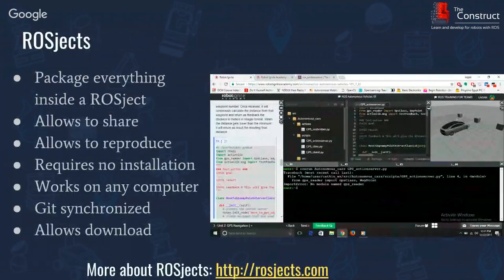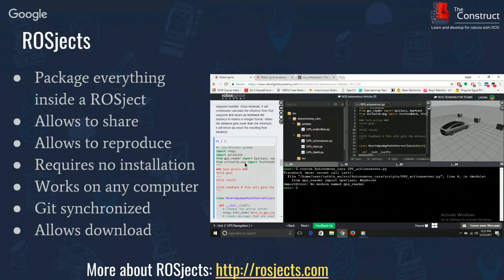Okay, so once you have created the notebooks, the simulations, and the code, you have to package all that inside what we call a ROSject. A ROSject is just a ROS project that contains all those things. It contains notebooks, like in this picture, where you can see the notebook on the left-hand side.